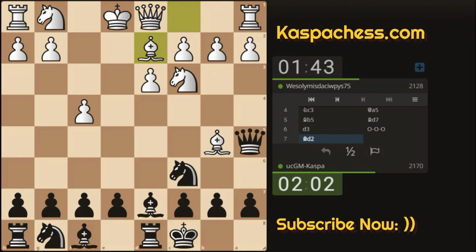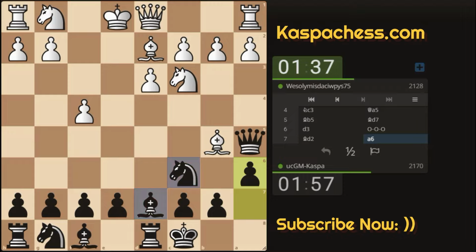And then bishop d2. My opponent is playing very fast, yet making 0 moves. That's just in my opinion. I'm not trying to be arrogant. a6. So I expect bishop takes, after which I'm going to take back with my last squad bishop. So I just removed that. Let's see what my opponent is going to play here.